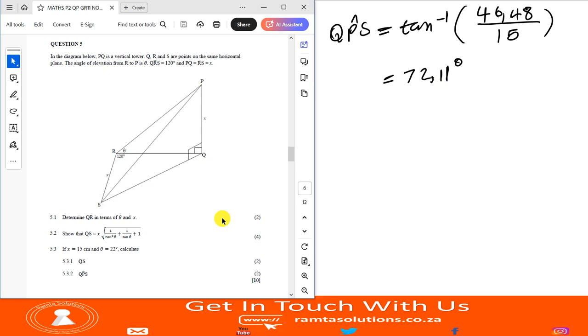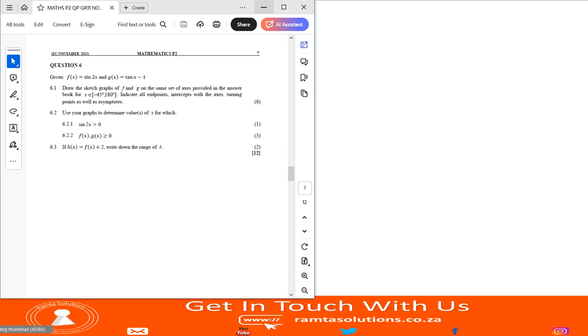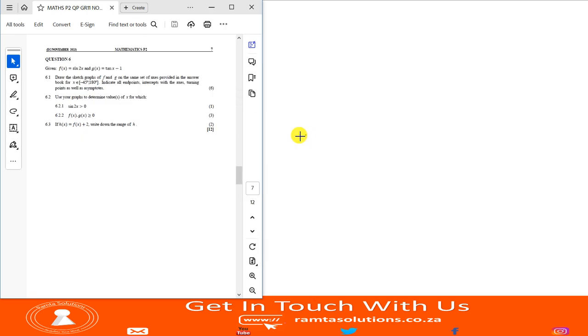Now we can head to the next question. Oh, I like these functions, they are my favorite. I don't like drawing. So let me try to reduce this. I think I don't have enough space. Okay, that's better, I have to zoom it out.